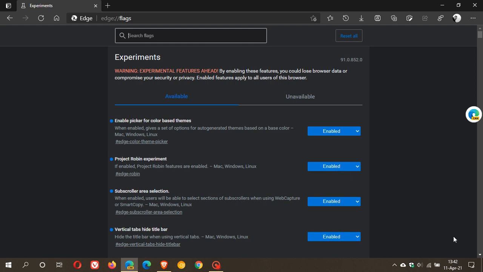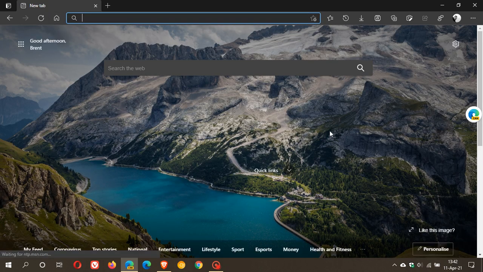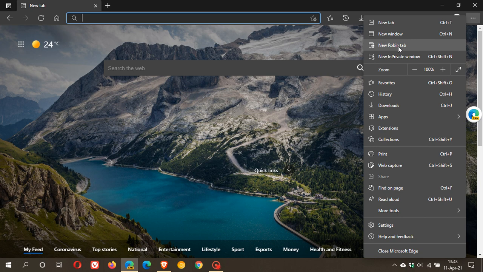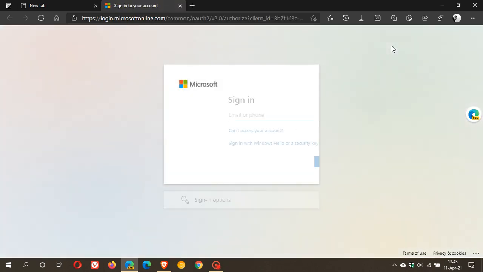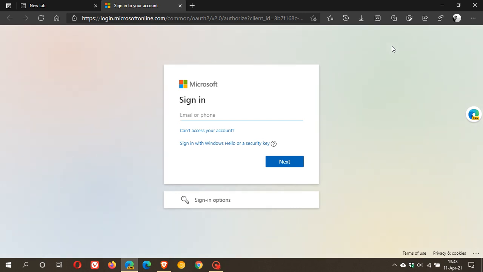And when you enable it, you'll get prompted to restart your browser to apply the flag. Now the only thing I can see that is different after applying the flag in my Edge browser is if I go to the top right to the three-dotted menu, I see a new entry in the menu called New Robin Tab. And when I click on it, it tries to take me to a site called dev.browse.trafficmanager.net, which apparently is a traffic manager, and Microsoft uses this as a load balancing system. That's all I know about it as yet.